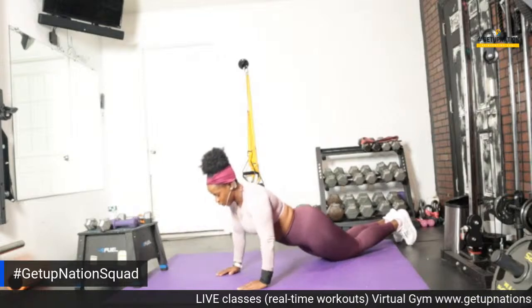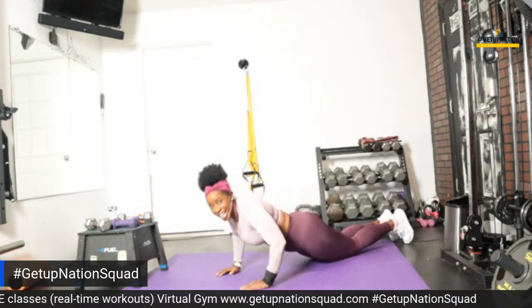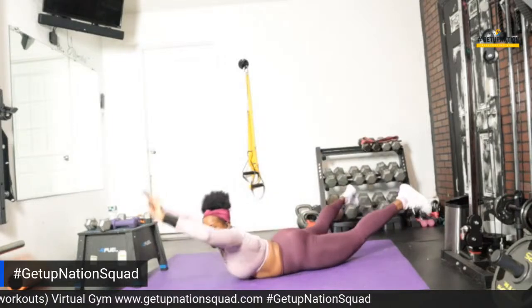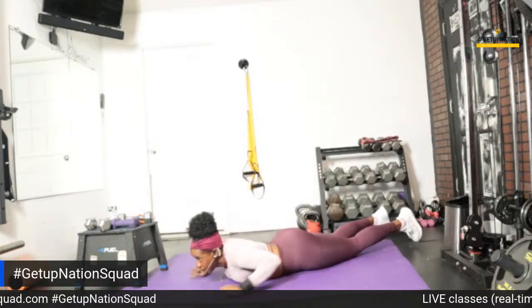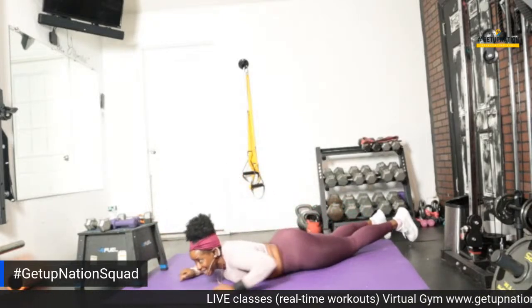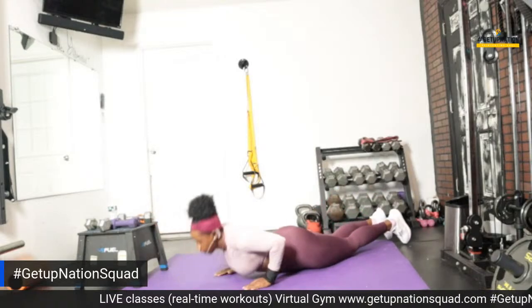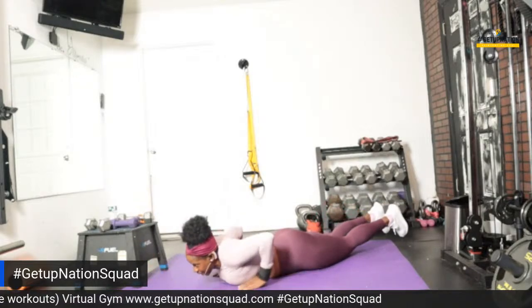So when you're doing your Superman, Superwoman, make sure you try to get your thighs off the ground, arms off the ground, chest off the ground. If you're not off the ground yet, that's fine. You'll get there. Work that lower back and those glutes. Squeeze the glutes as you bring your legs up.